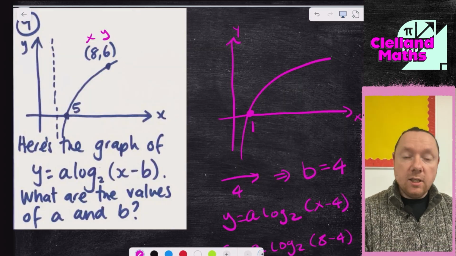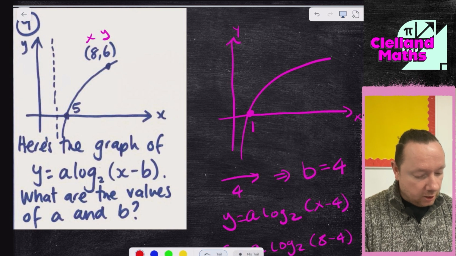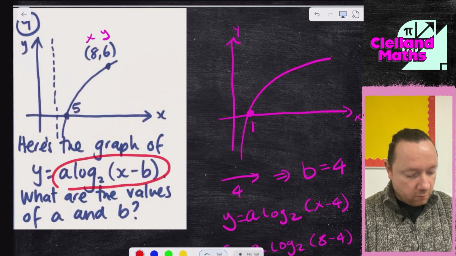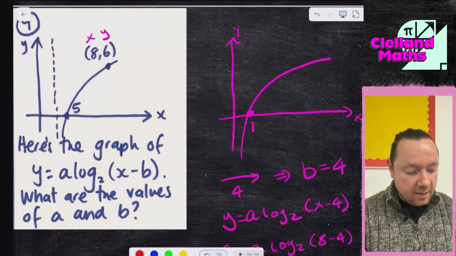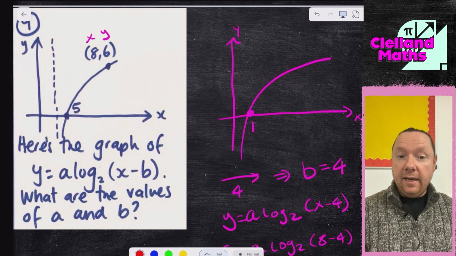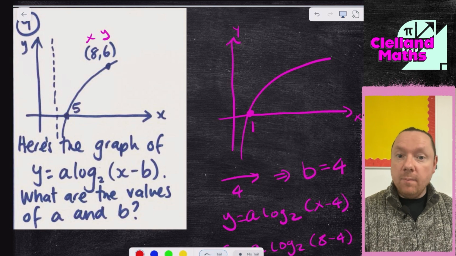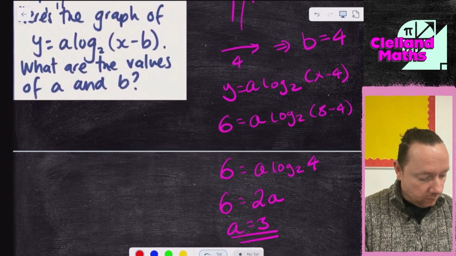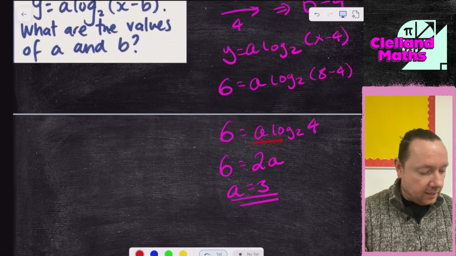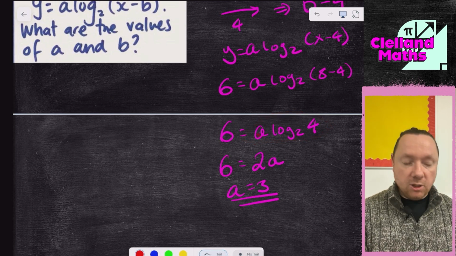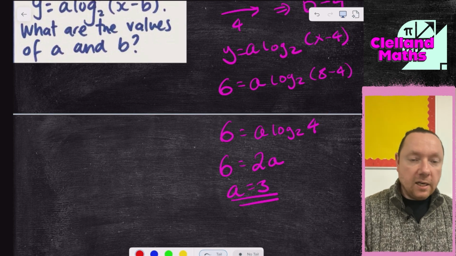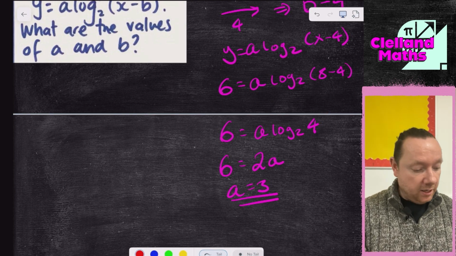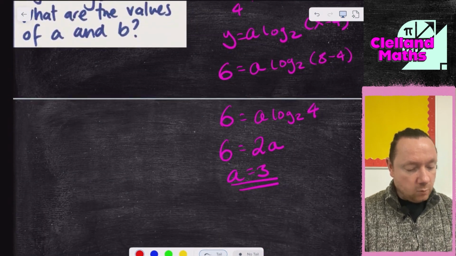And we're done there. There's a couple of ways to think about this question. Initially, you could have just taken this equation here and said we've got 5 along, 0 up, so x is 5 and y is 0. Sub it in and then try and get your a and b that way. Similarly, at this point, if you can't think of this, then what you can do instead is take the a up to the power position, and say that 2 to the power 6 equals 4 to the power a. That will get you a equals 3 with some manipulation. But I think this is the quickest way to do this question.